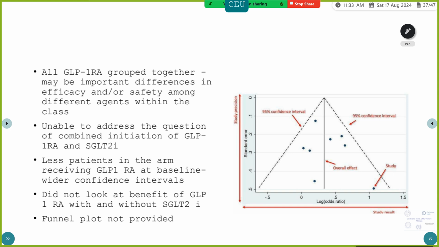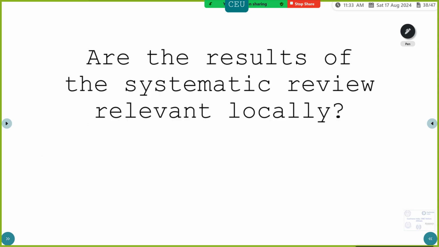While the smaller trials, which have wider confidence intervals, as we've seen in the forest plot, will be scattered at the baseline. So all the studies that we look at should have an even distribution on either side of the overall effect. In certain cases, there may be larger studies that contribute to this, but all the smaller studies may be on one side of the overall effect. That means they have not taken an adequate representation. We cannot say that all the studies contribute to the overall effect. So they have not provided a funnel plot, and we are not able to assess the publication bias.